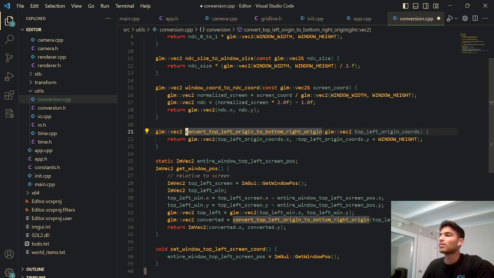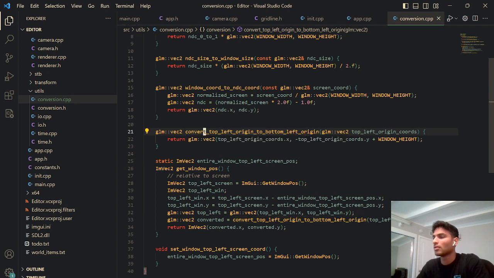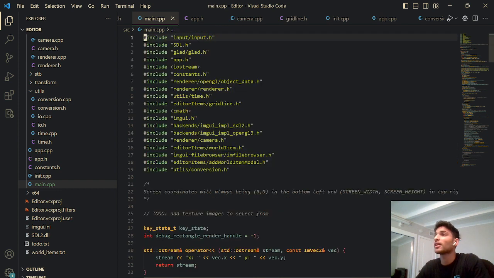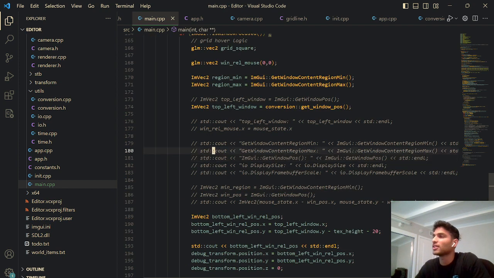Let's see. Rename. So now that the bottom left is 0, 0, that gives us essentially the position of the window, if I'm not wrong, relative to the bottom left, because I believe I made a note over here: screen coordinates will always be 0, 0 in the bottom left and screen width, screen height in the top right, just for a frame of reference to keep things consistent.